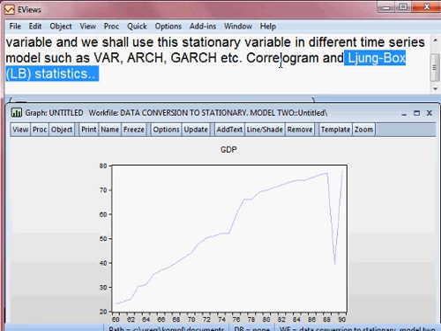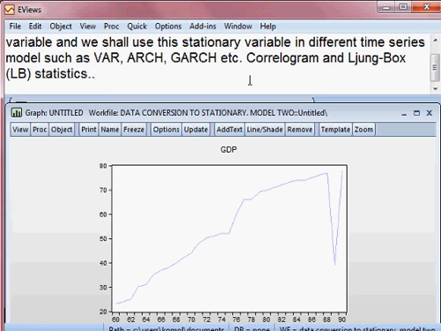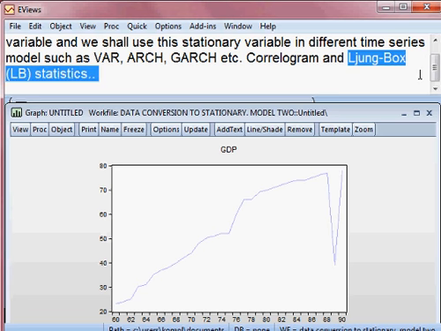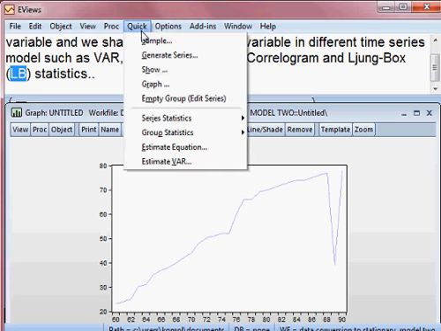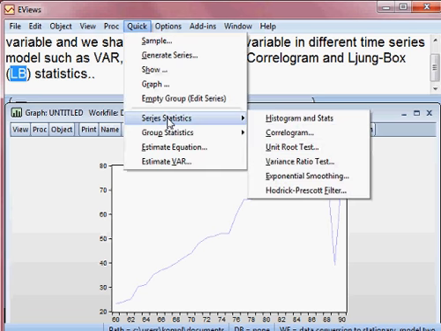Okay. So now we can use this Ljung-Box statistics, or we can call it LB statistics. Same meaning. So I go to quick, then I choose series statistics, then I choose correlogram, right?